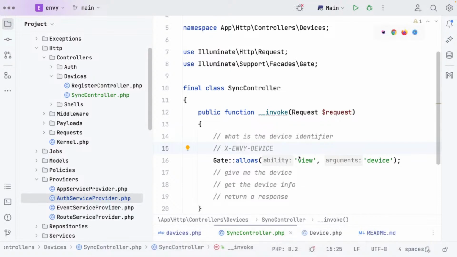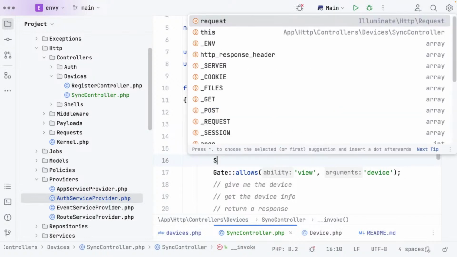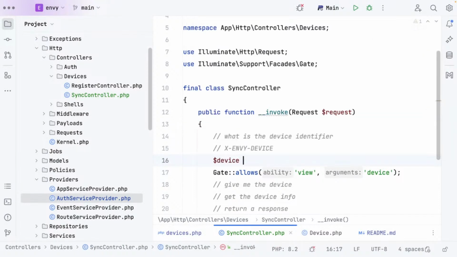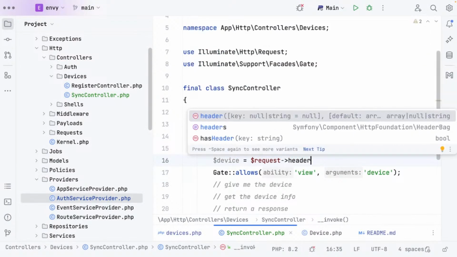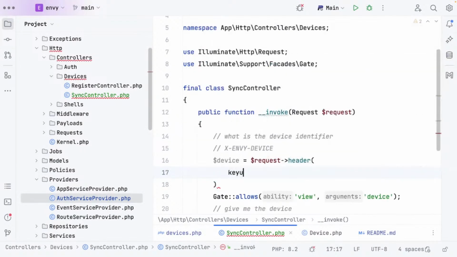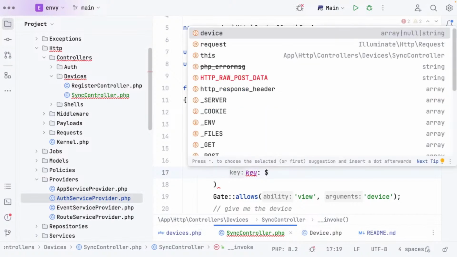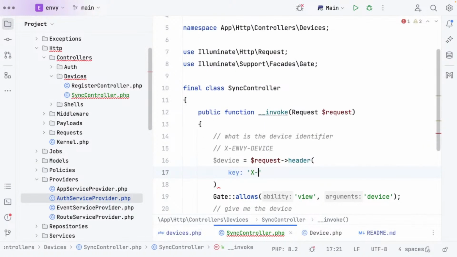Okay. So what we want to do here is have a nice way to access that header. Now we can do it inline. We can say that our device is request header where the key is X-NV-device.